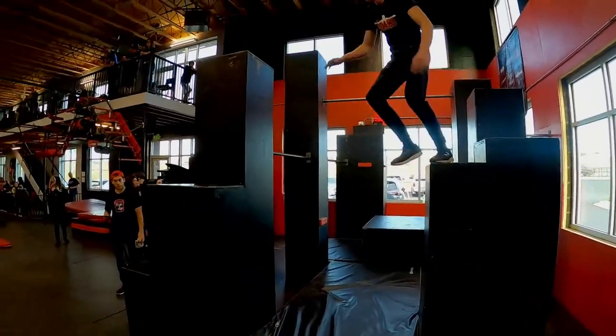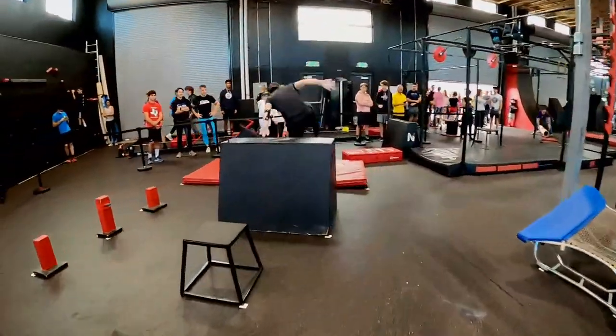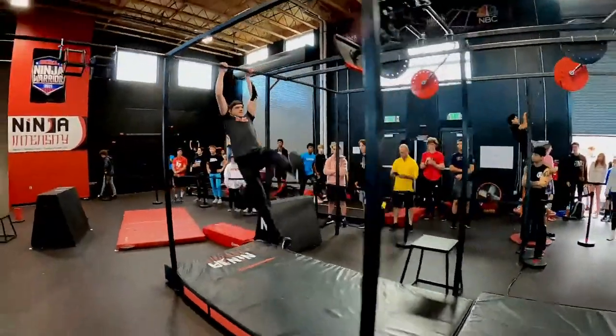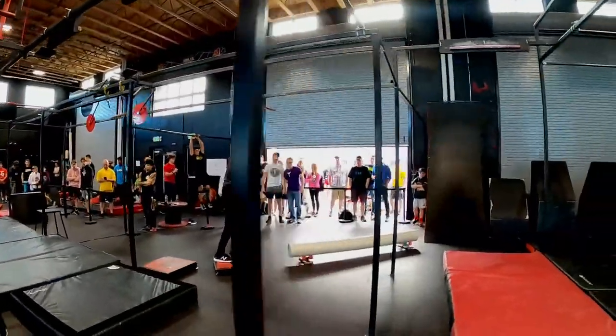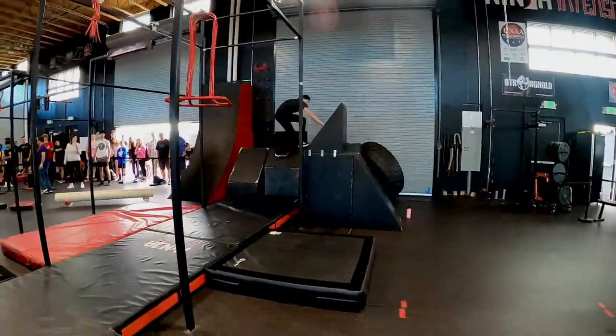Striding through, strolling the park. Opting for the King Kong vault. Oh, nice little safe, quick speed vault across the top. Can't use feet on that box. Going for Lachey. Gotta go, no problem. Quick feet here. Nice job. Oh, slips a little bit.